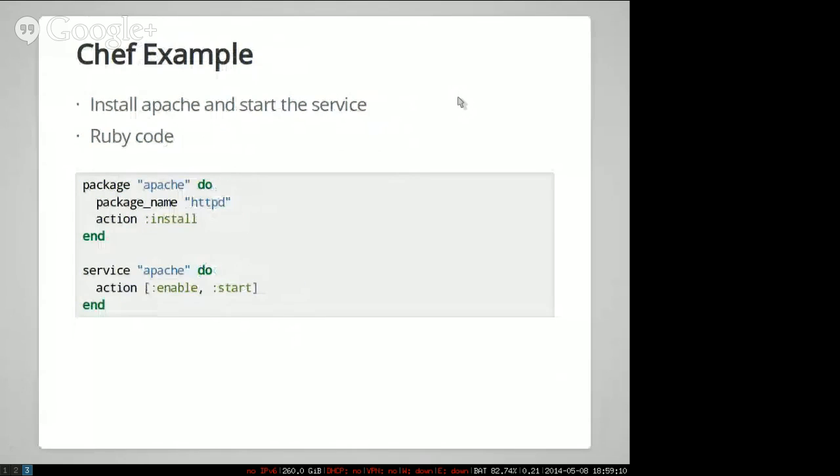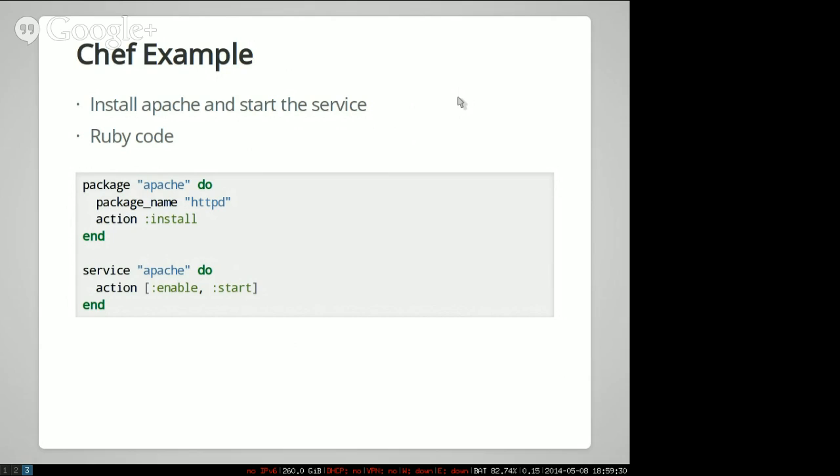So now we'll get to a Chef example. Doing the exact same thing, although I don't think I put in the dependency. I think I realized that, so I'll have to fix the slide later. But here I'm defining the package. I'm going to say I actually need to install this package. I'm installing it. I have a service, and I want to enable it, and I want to make sure it's started.